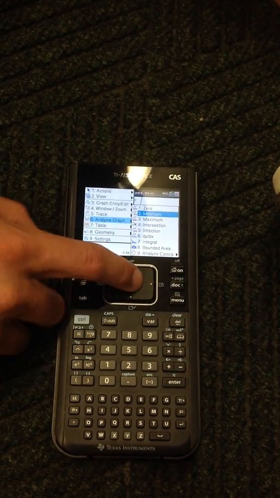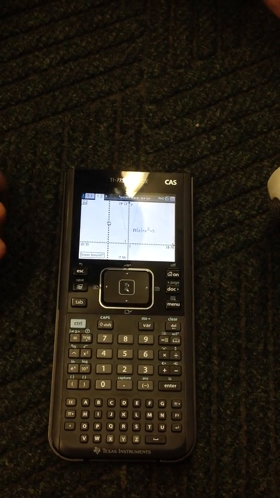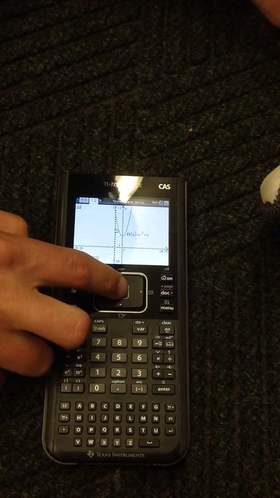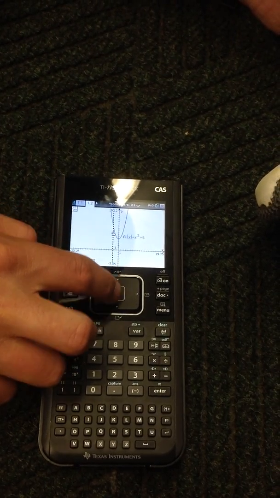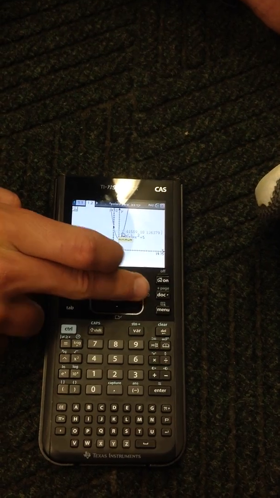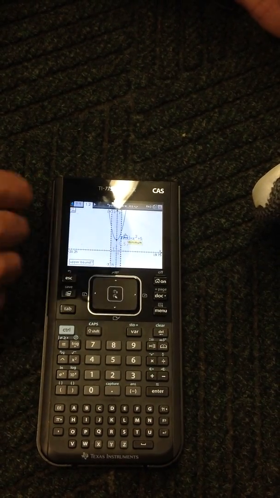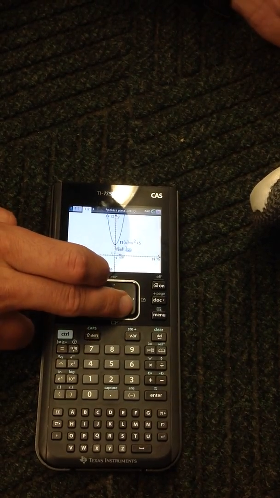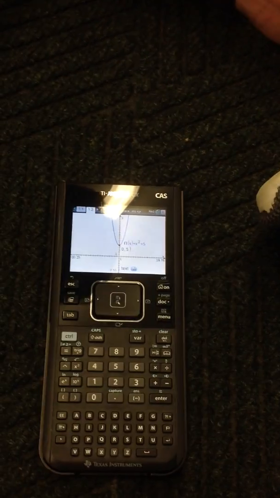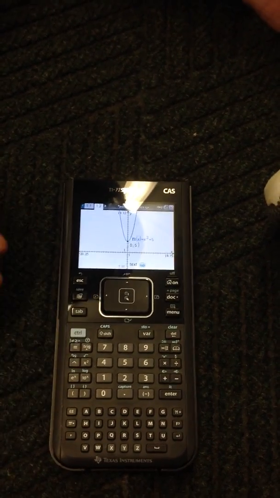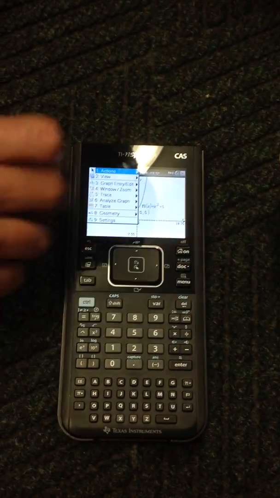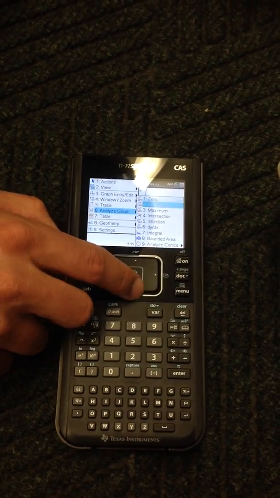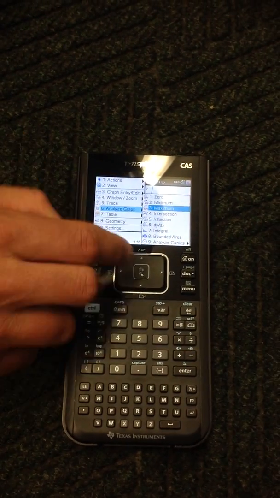So let's just find the minimum. You just click on that, and then it's got this marker here. If you know your minimum's right here, you have to select an area before it, and then you just scroll over. It might lag a little bit, and then you click that, and so my minimum is at 0.5. What else can I do? We know there's no maximum because it's a parabola.